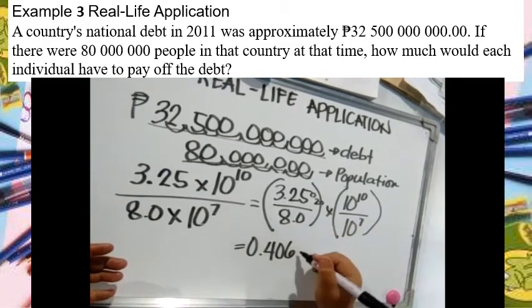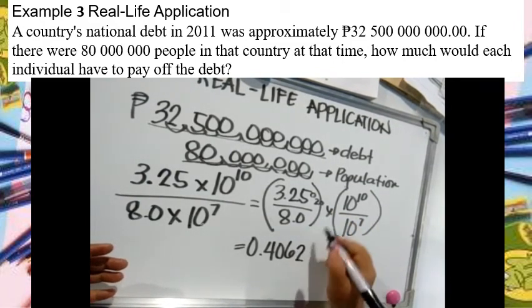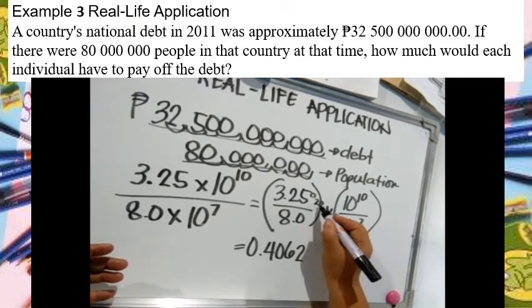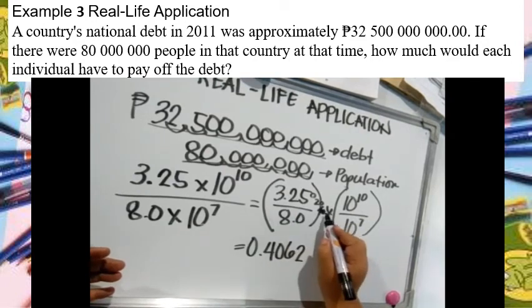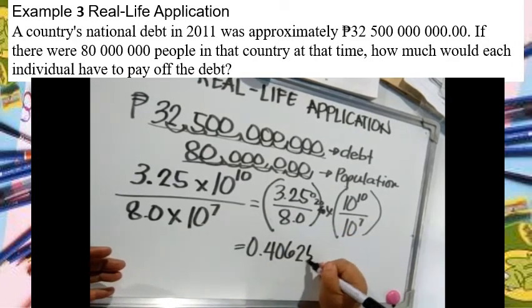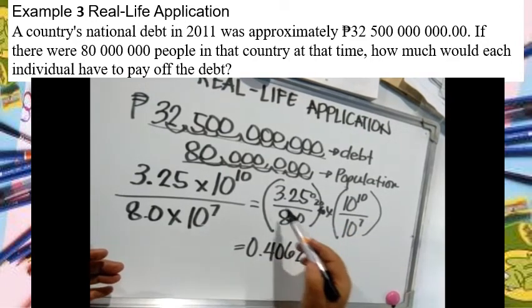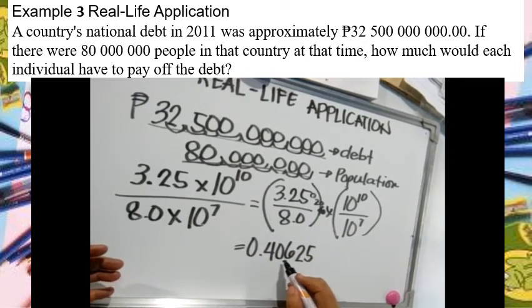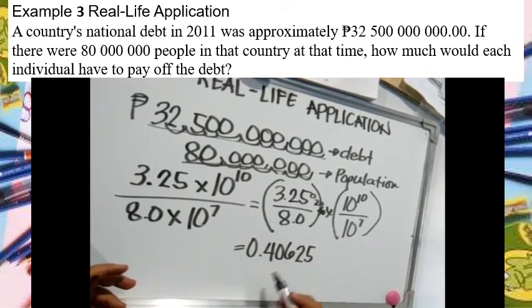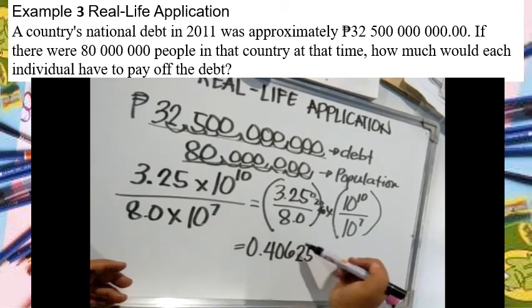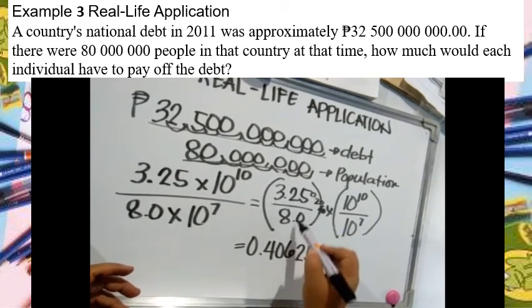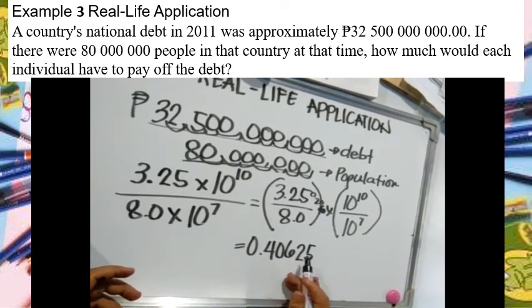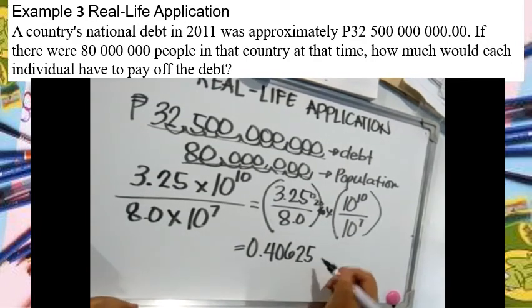20 divided by 8 is 2. So, 16. 20 minus 16 is 4. Add na po tag 0. 40 divided by 8 is 5. So, this is now the answer. 3.25 divided by 8 is 0.40625. Kung naa moy calculator, class, pwede ra pud ninyo ni siya i-solve diretso sa calculator. Okay? Para madali mo. Okay?